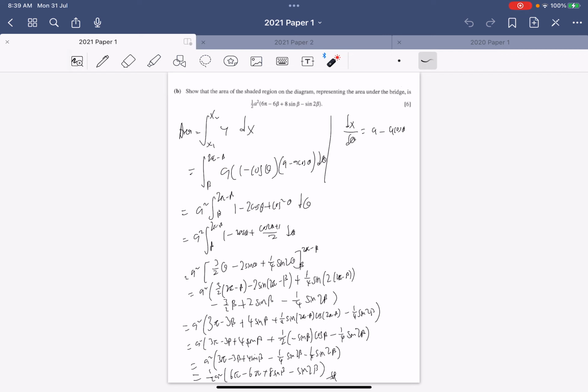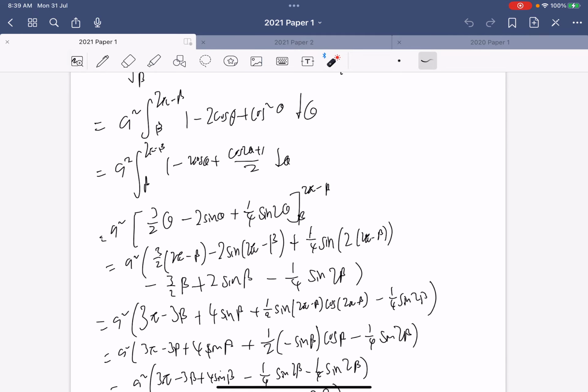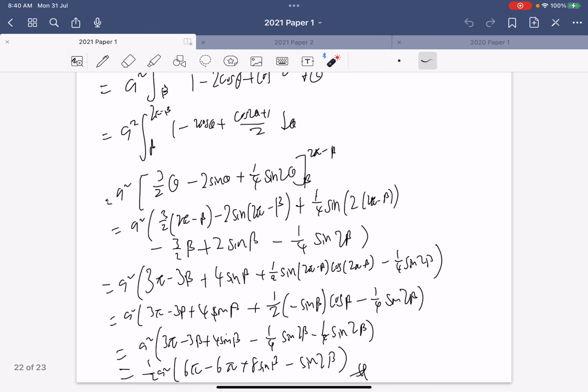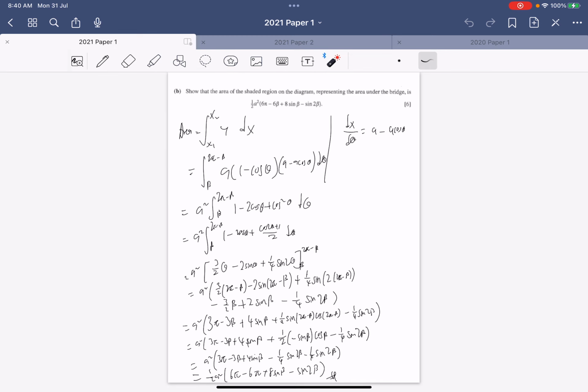Then we pull out the a's, we expand out inside, so we get this. Always when you see cosine squared, you always just use the double angle formula straight, and then you can simplify it, integrate it nicely now, sub in the values, and it will be very, very messy. So you just need to write it as clear as possible and ensure that there's no careless mistake, and you will get the expression that you want in the end.